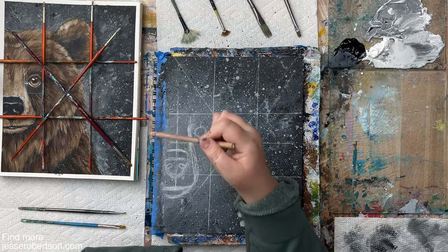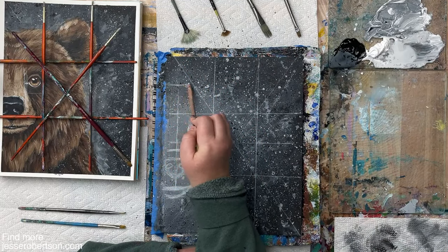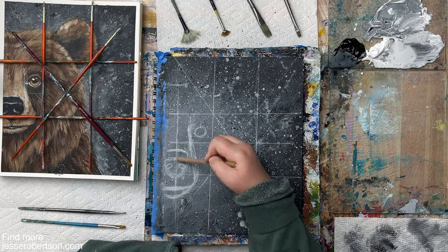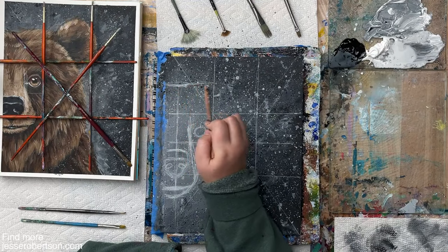Okay, so that forehead comes close to the top of the painting. I want you to dip it in a little bit. The center of the face, which is this line that comes right through the bottom of the nose and up, you can dip in a little bit there. It's pretty much a straight line that just dips in a little bit there.